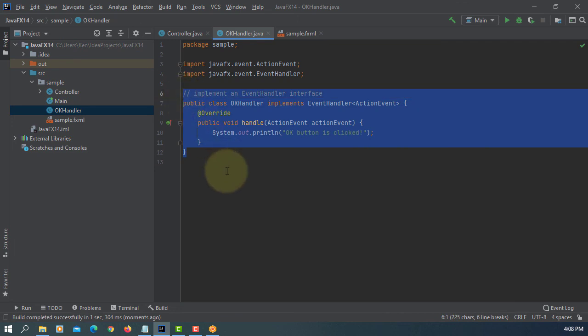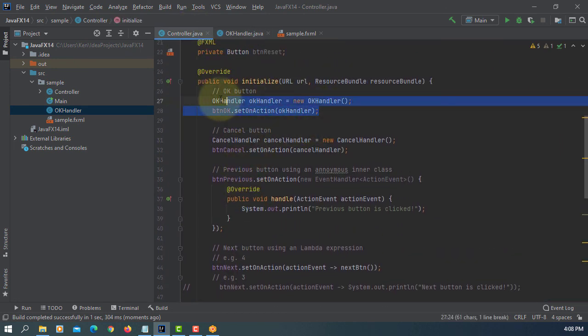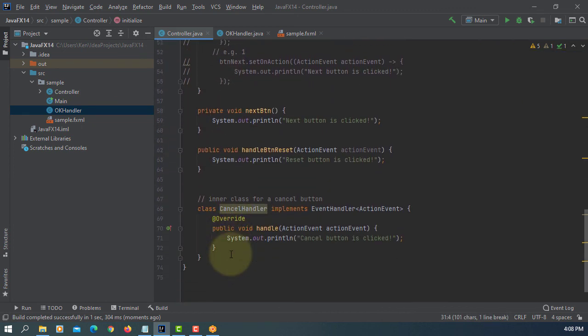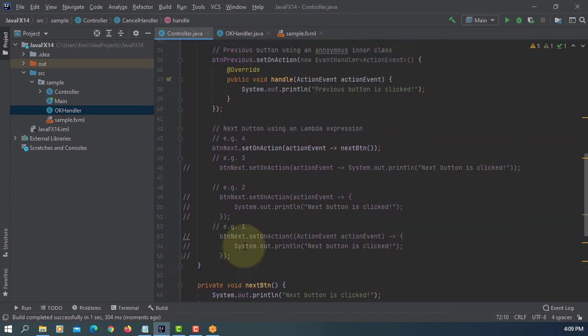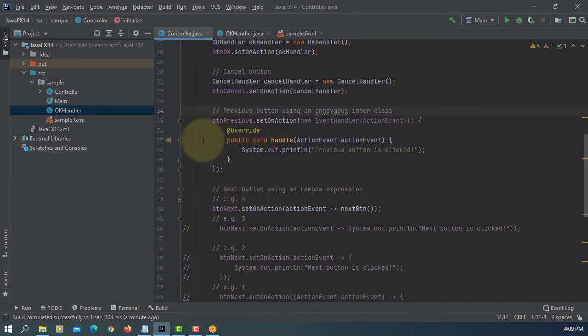Okay, so at the beginning we used a concrete class called OKHandler. We create the object and then we trigger the events. Again, same story, we use an inner class for the cancel button. Next one, we use an anonymous inner class.